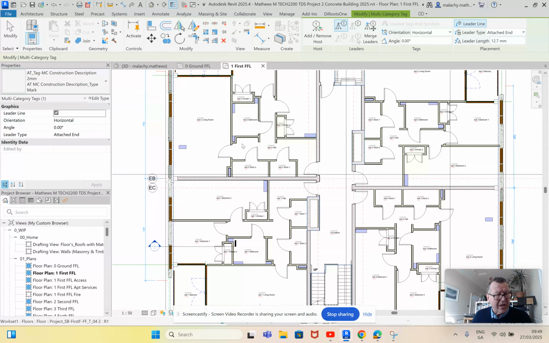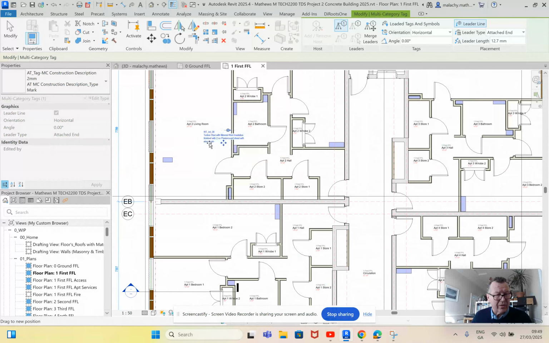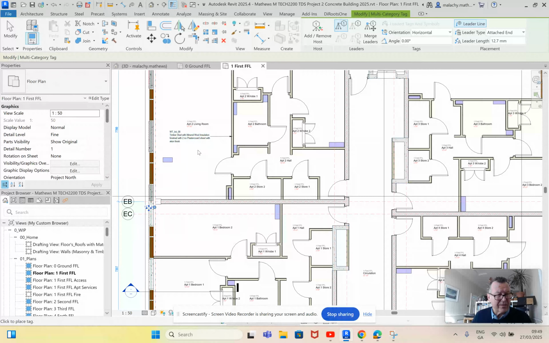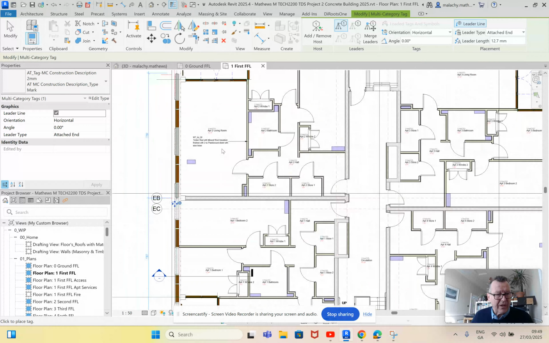If I choose my type mark and pick an internal wall here, there's the type mark WT INT 08, timber stud with mineral wool insulation and two sheets of plasterboard. Now, see that spelt wrong? Note that. So that is the main tag that you're going to be using.